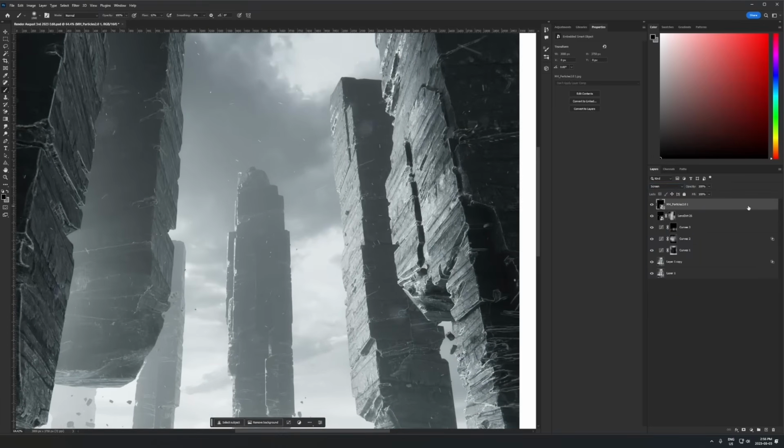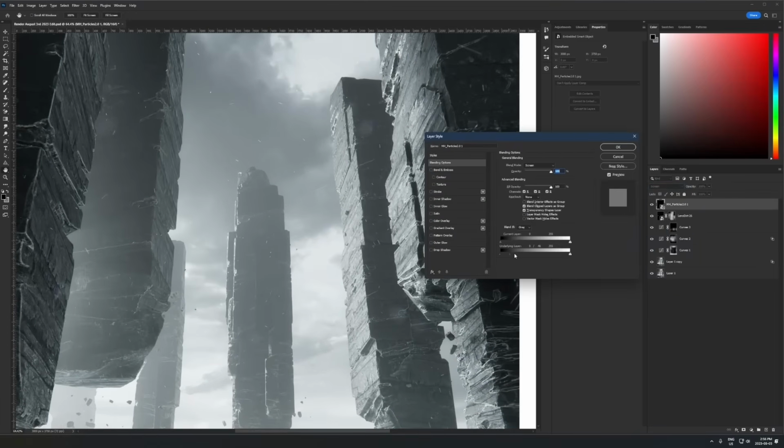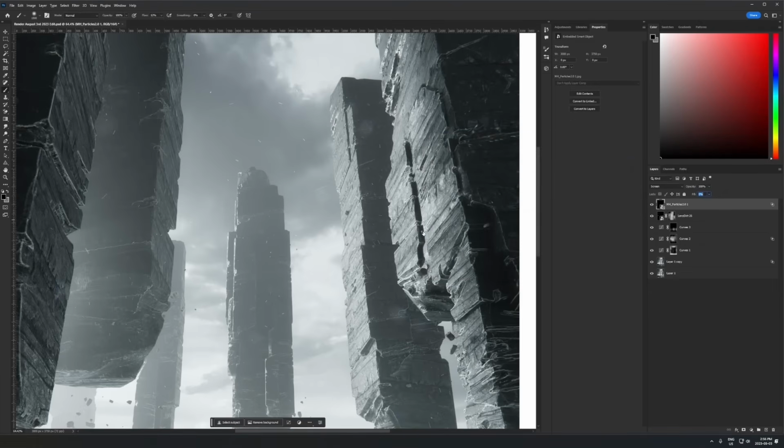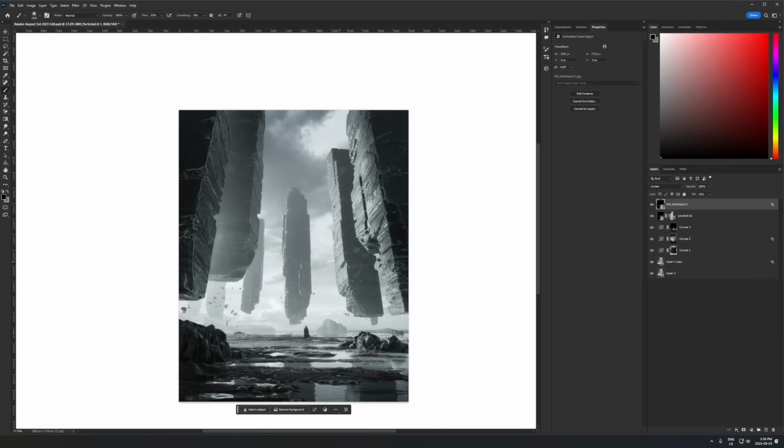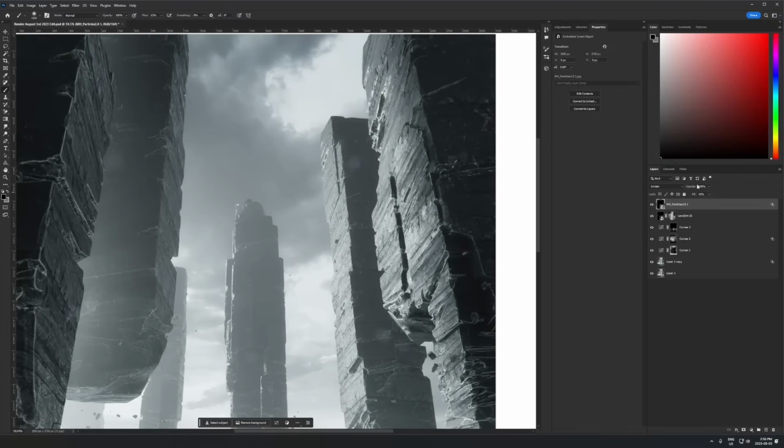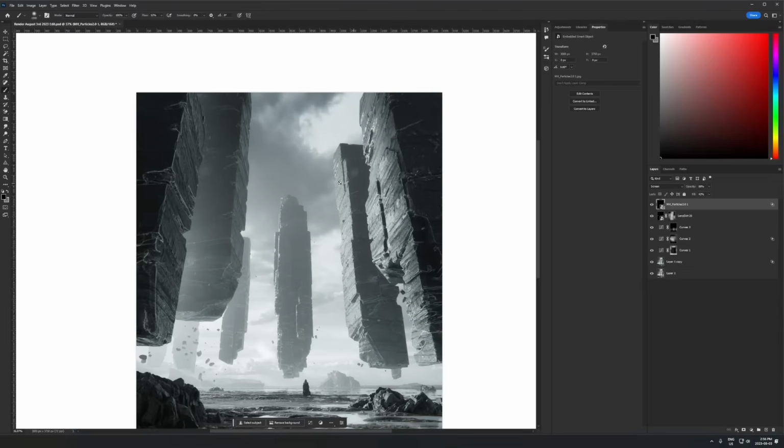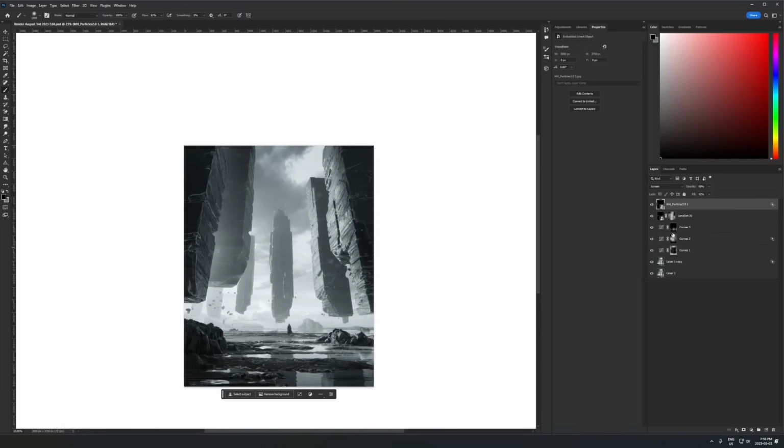And then we can also double click this layer and just remove it from the darkest areas of the image. And then hit OK and turn the opacity or the fill way down to like 20, 30, 40%. That way it's barely noticeable here, but as soon as I run it through the camera raw filter and sharpen it, that will be much more noticeable. So I'm going to keep it very subtle for now. And same thing with the lens dirt. I'm actually going to take that down a little bit as well.